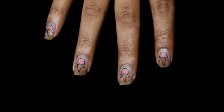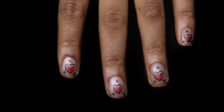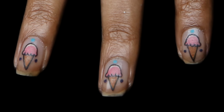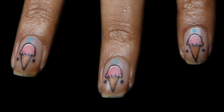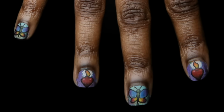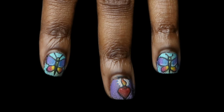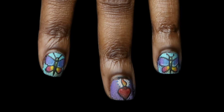It's time to critique your work. Let's start with Tyler. Very strong consistency. The line work is very clean. The color fills are very smooth and solid. All the highlights that you have in every ice cream cone, the little blue dot on top, the placement on each fingernail, I think you did a good job. Chris. Doing a full set of nails, as it grows out, she'll steadily have a style on there for a longer amount of time than just having the little sticker. Overall, I think the consistency is strong.